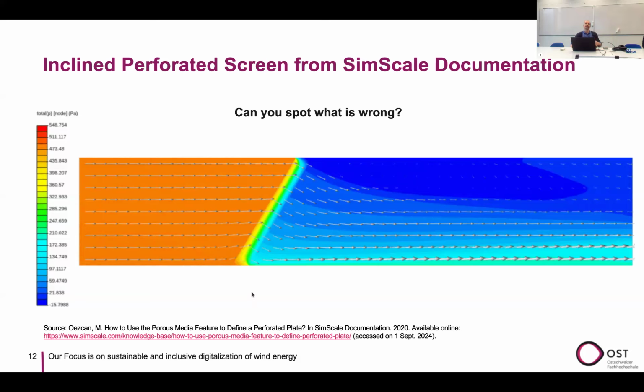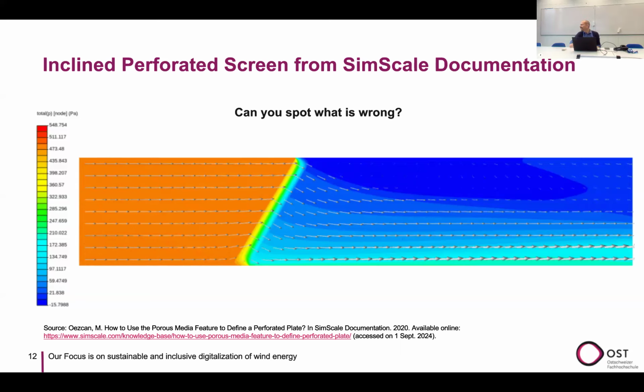They obviously set only one direction. And then what they do is they say, well, for the other two directions, let's just put infinite, a very big number. And my question is, if you look at this picture, can you guess what's wrong with it just by looking at it? So the arrows indicate the flow. And do you find anything strange with it?